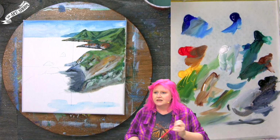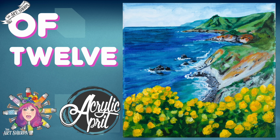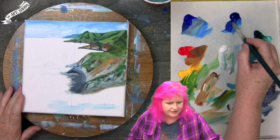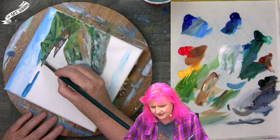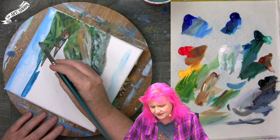We're going to add some water. So now I'm going to put in some water. I will use my number 6 just because it's out. I'm going to go into my ultramarine blue and my phthalo blue and a little of my phthalo green. And I'm going to come across here. Try to make sure that your horizon line is fairly crisp. So that's what I'm doing, is just wiggling to make sure I've got a nice horizon line.